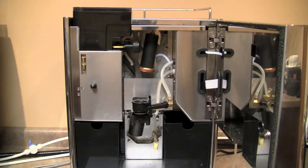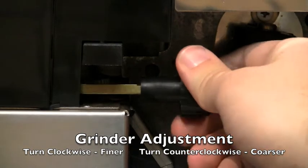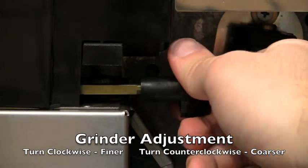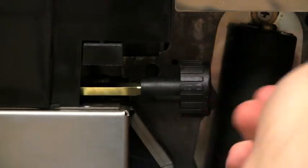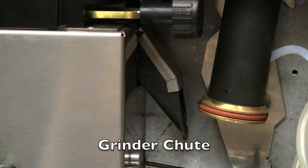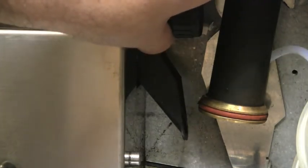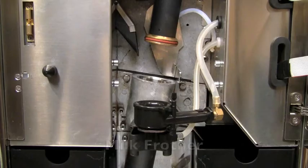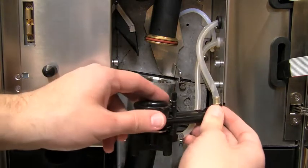Now let's take a look at the inside of the machine. The grinder adjustment is accessed here and is easy to reach. You turn the knob clockwise for a finer grind, turn the knob counterclockwise if you want it to be coarser. Near the grinder adjustment is a chute where the ground coffee comes down with a lid so you can lift it for easy access for cleaning. The milk frother is located here and can be pulled apart for easy cleaning.